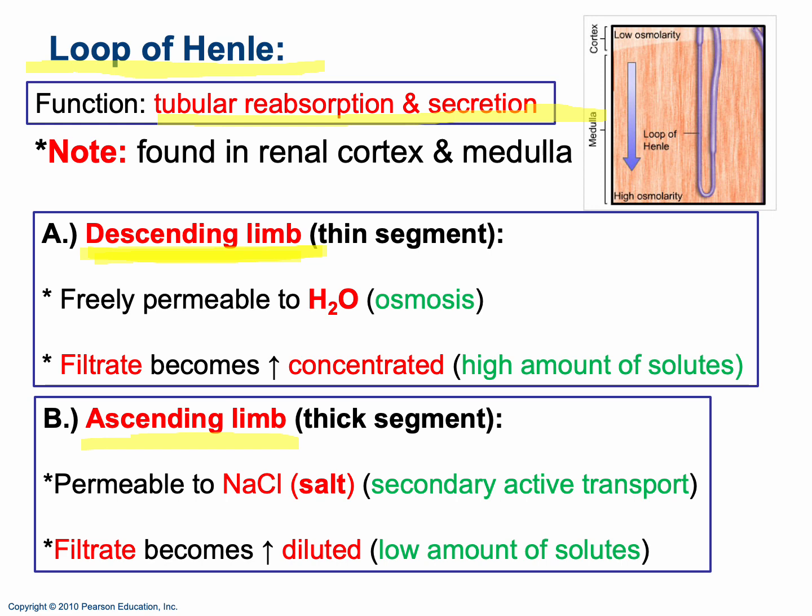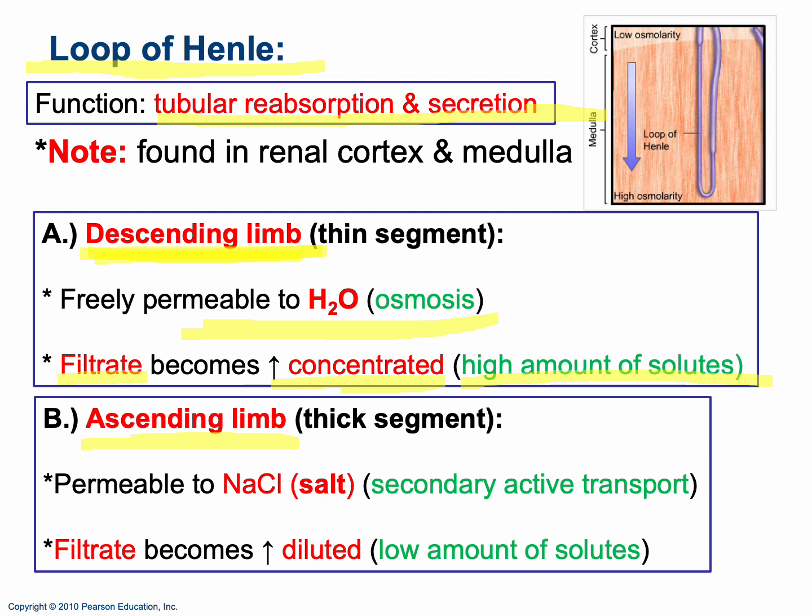And it's in this area of the loop of Henle, the descending limb, where you're going to have a lot of water leaving through osmosis. So a lot of water leaves here through the process of osmosis, which is a passive transport process. And very importantly, the filtrate will become increasingly concentrated with a high amount of solutes. So it's more concentrated because a lot of water is leaving the nephron, and the water is making its way into the surrounding tissues and can even be transferred to the blood supply if need be.